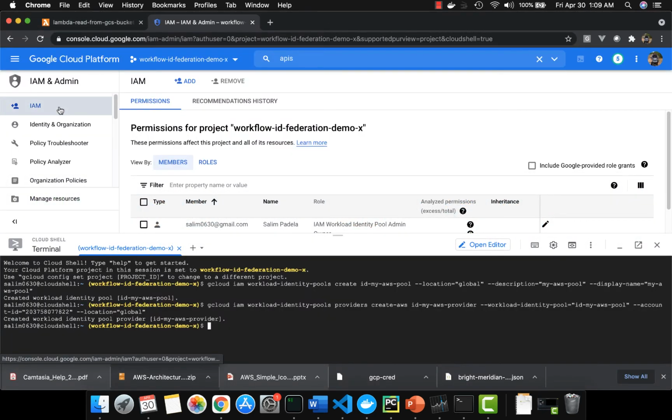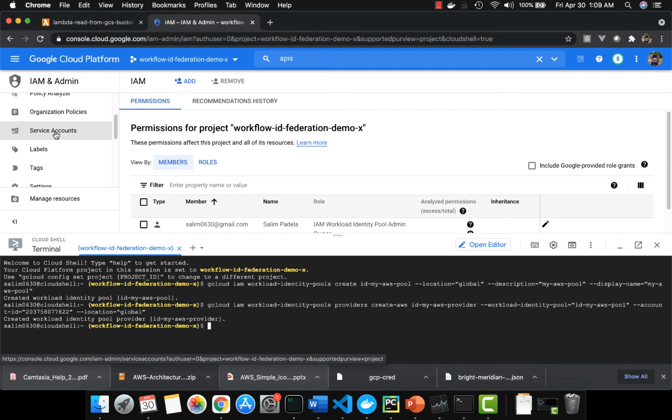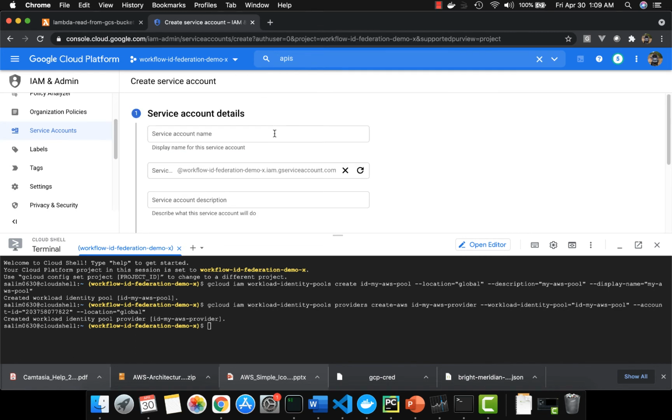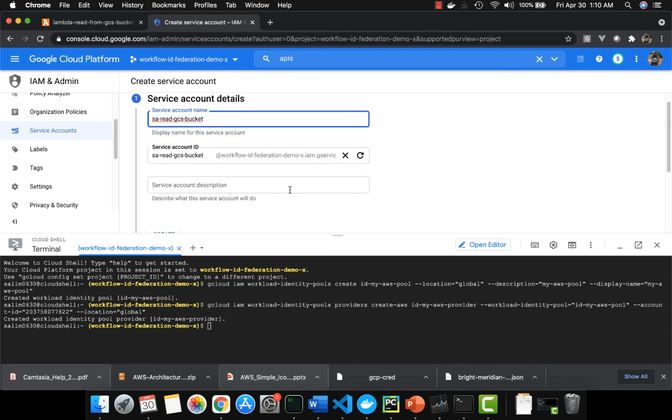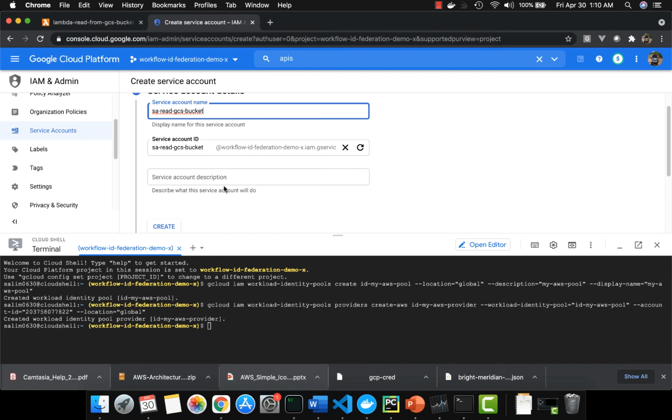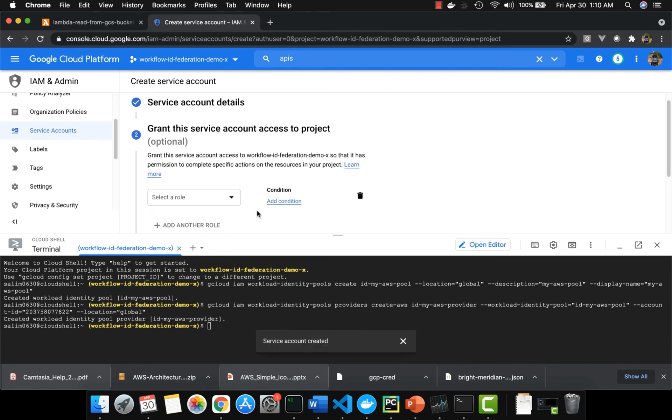So we are in IAM, we click on service accounts, and we say create service account, and the service account name we want to give is SA-read-GCS-bucket, and we click on create.